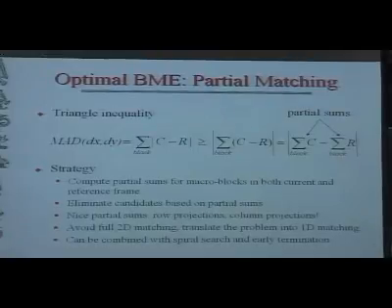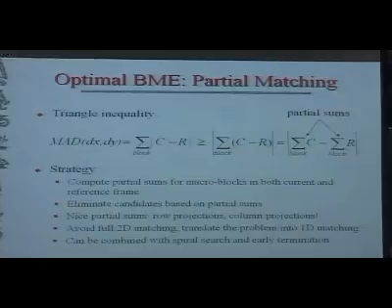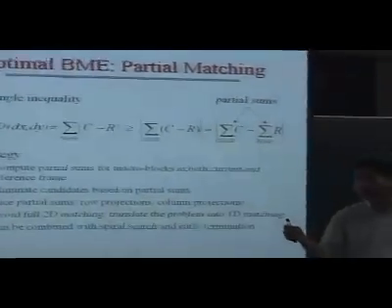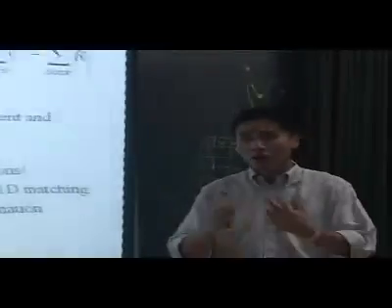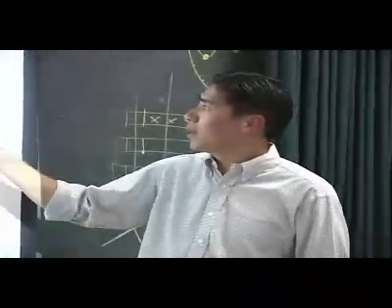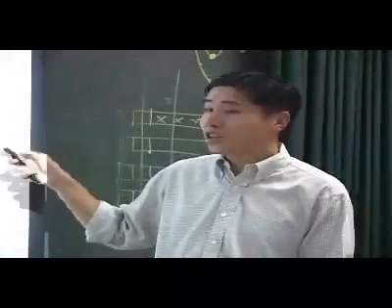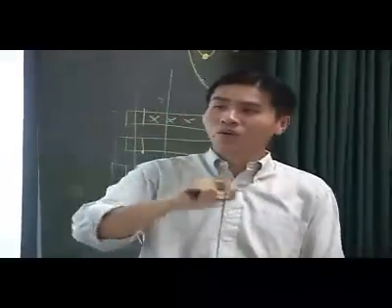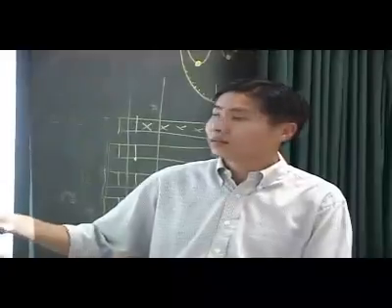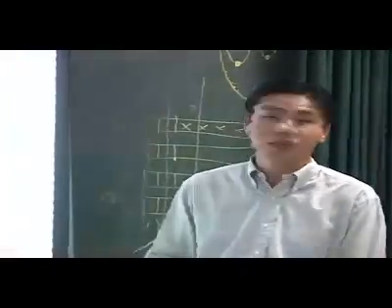Now, I can do it in one dimension, meaning that I do the average of all the rows or the average of all the columns. And then I do the search within the projection, the row projection and the column projection. Based on the triangle inequality, I know that if you're not matching well in this space, then forget it. You can never be a good candidate. If you're not a good match in the projection space, you get eliminated. And then you only have a few candidates that you really have to check, the ones that actually pass all the row projection and column projection tests.